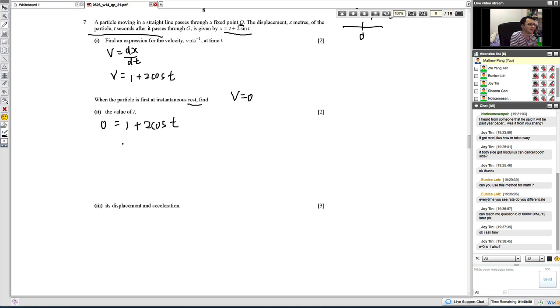So this one I will say cos t equals negative 1 over 2. I move the 1 over first, we will get negative 1, then I move the 2, we'll get negative 1 over 2. For this one, cos will be negative in the second and third quadrant. That's why you will see the word first. First means they want the answer as the time passes like this. It first touches here, which is definitely the second quadrant, and only then goes to the third quadrant. So when you see the word first, that means the examiner wants the answer in the second quadrant.